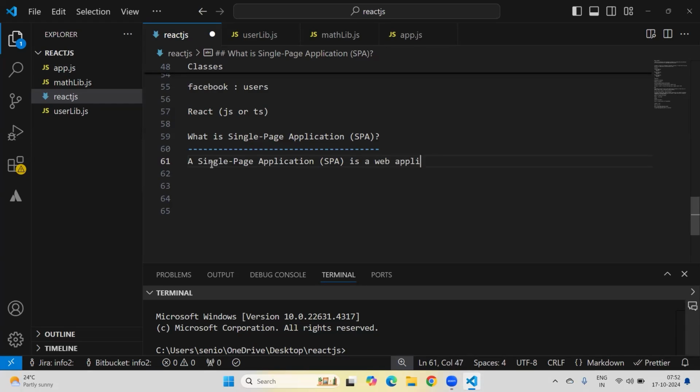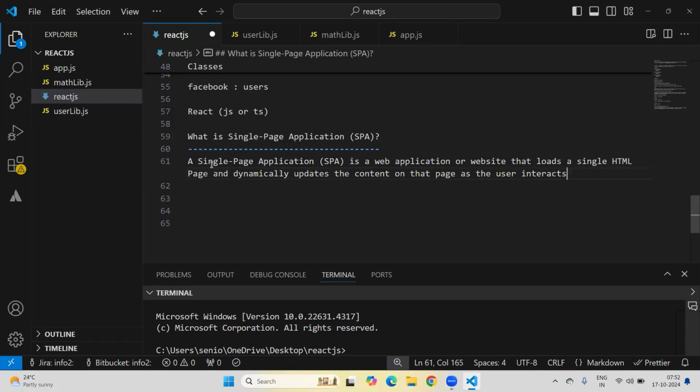A single page application is a web application or website that loads a single HTML page and dynamically updates the content on that page as the user interacts with the application.